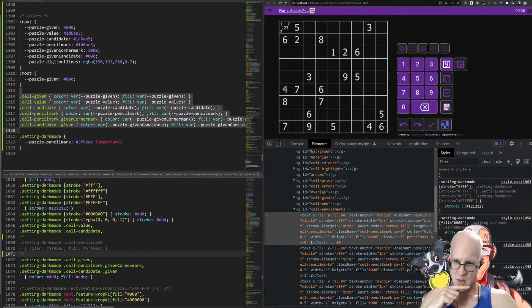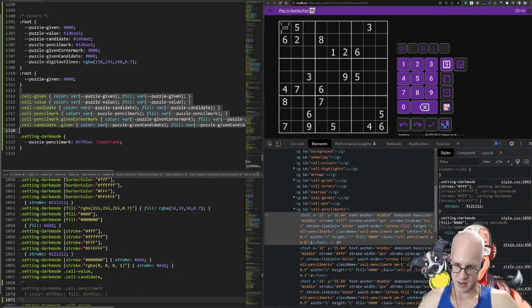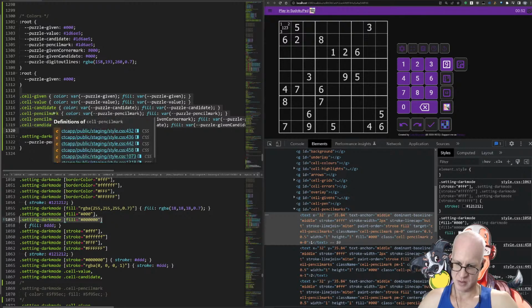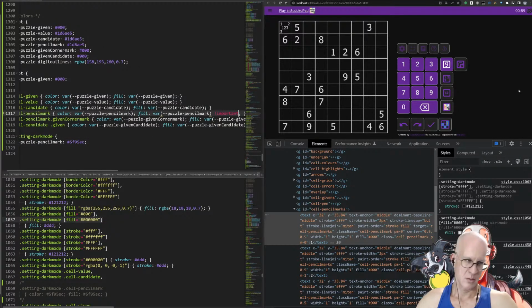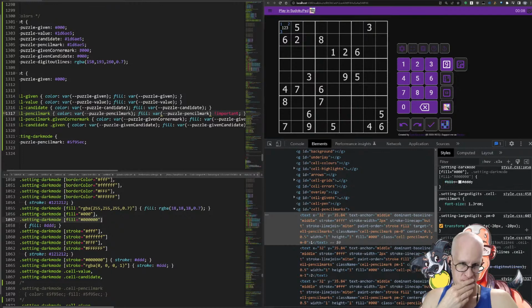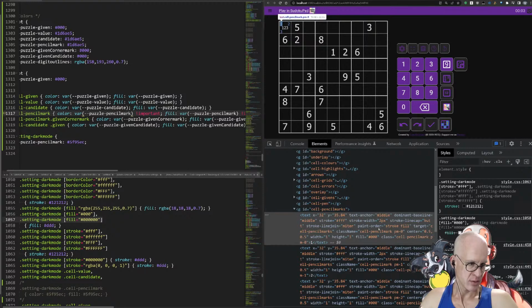Because the other way, basically this style, line 1058, right? Up here. Because it has two elements, it's actually more specific than this. So the important shouldn't actually have to be here, it should be here. Right? And we're specifically looking at the stroke here.